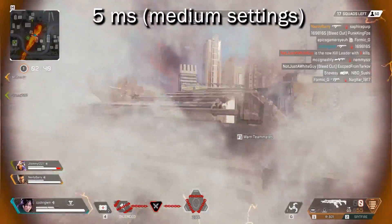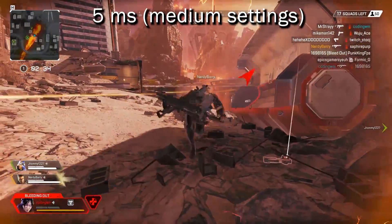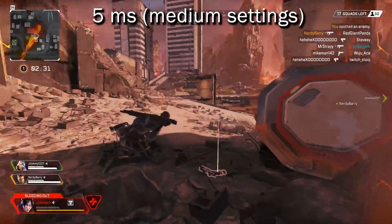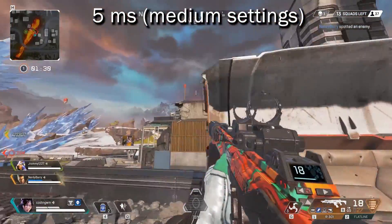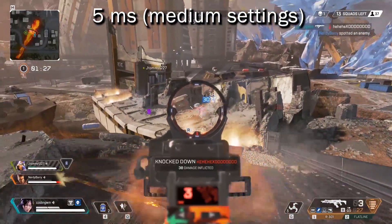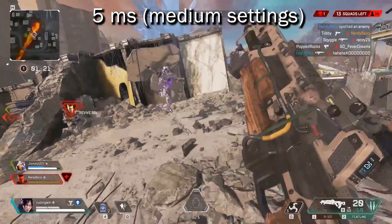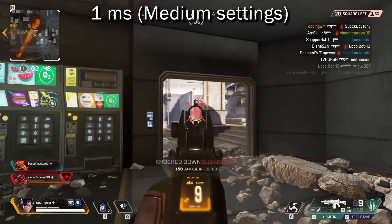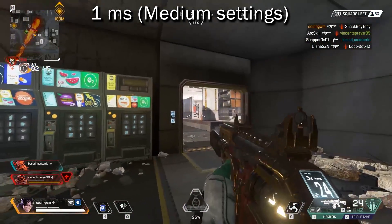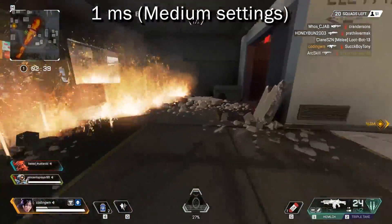I'm coming from a one millisecond monitor and I really did notice that delay. It almost drags the view a little bit. I'm playing a very fast-paced game — Apex Legends has got to be one of the fastest FPS games you could play right now. I definitely noticed a difference, but we're looking at extremes here. When I hooked up my old monitor at half settings, this was definitely the best experience. The one millisecond response time at half performance settings was clearly the best user experience for me.